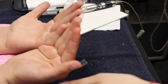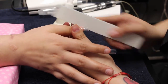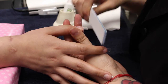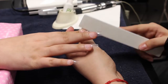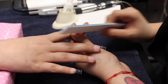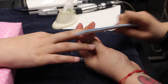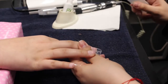Once I'm done trimming all the nails, I grab my file and start filing. I push down on the sides of her nail to remove any skin that sometimes becomes attached to the tip — that makes it easier to fit the file in there so I don't hurt the client. I always start from the sides. We're doing kind of a coffin shape — not very tapered — so it's all on preference. She didn't want hers too pointy, so I go in slowly, removing a little bit at a time, going back and forth and checking each side so they match. Then I turn the hand around and file the top to make them nice and square.